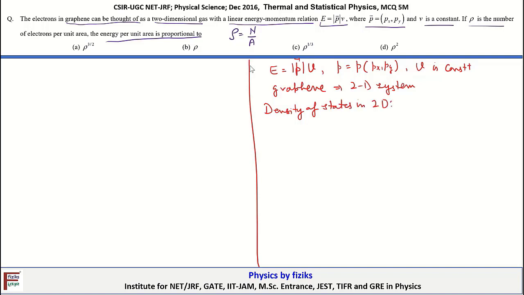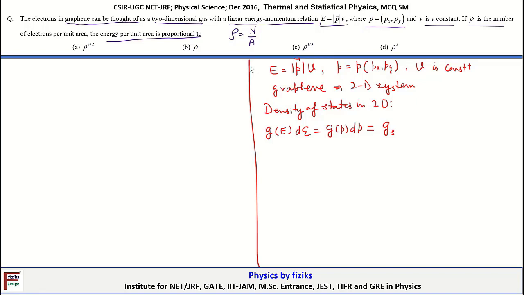in two dimension is given as, I'm talking about the density of states in a certain energy interval, E to E plus dE basically. Okay, so G(E) dE is equal to G(p) dp. And the reason is that it doesn't matter whether we are writing the density of states either in the momentum interval or energy interval, but their number is going to be the same. Although the expression might differ to a certain extent, the number will come out to be exactly equal. Okay, and this will be equal to the degeneracy factor multiplied by the available phase space volume.